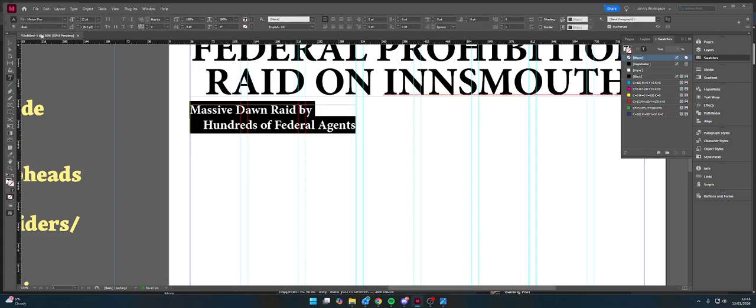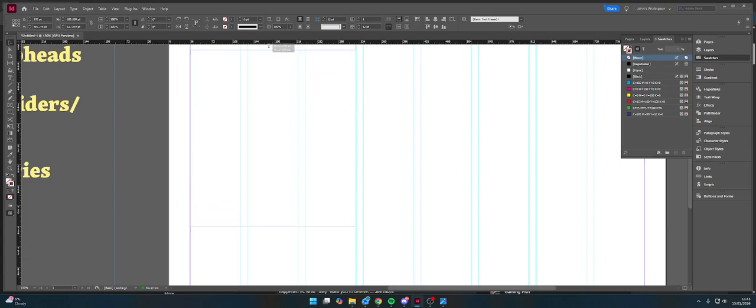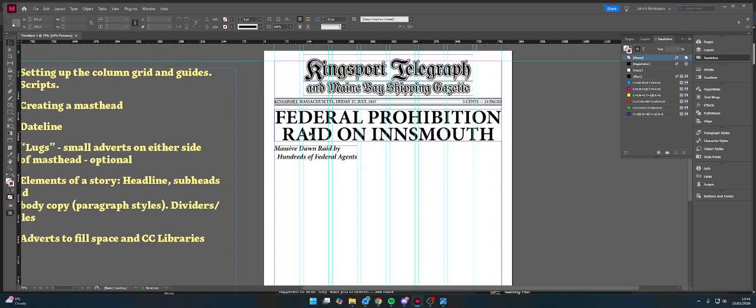And I might also make that a bold italic. That's fine. And keeping all these elements as separate text frames gives you more flexibility for rearranging stuff.